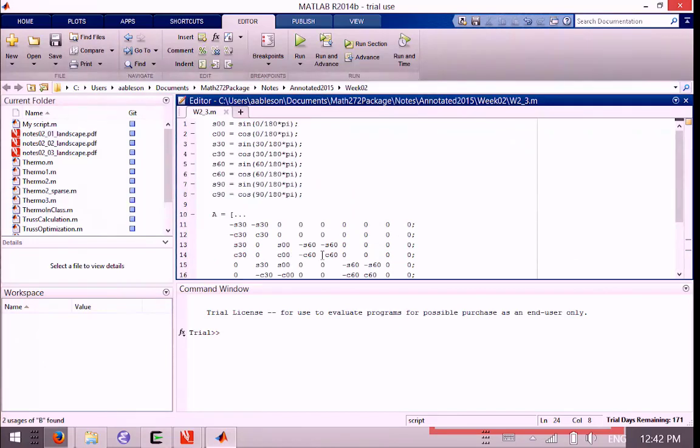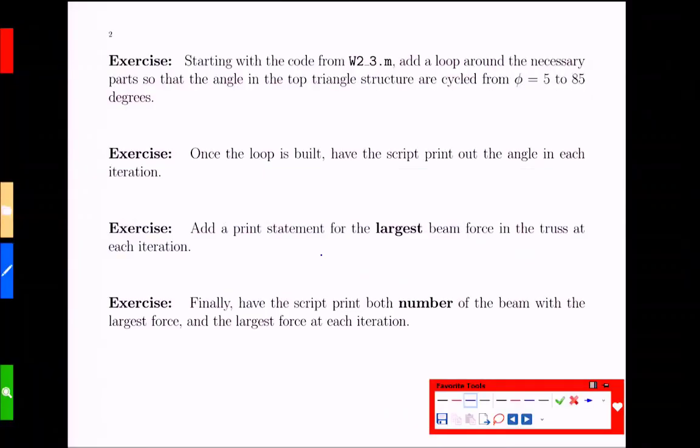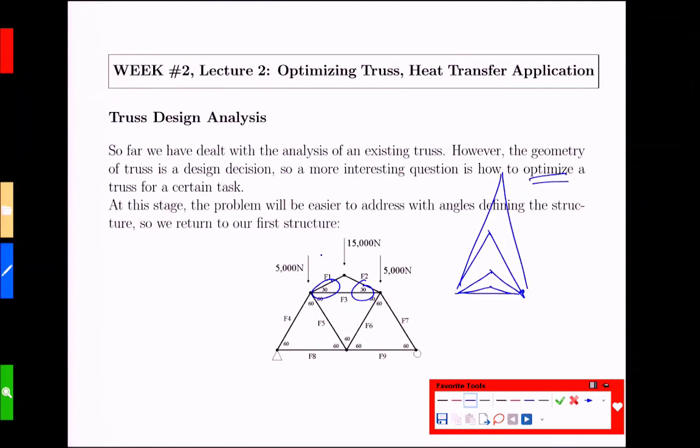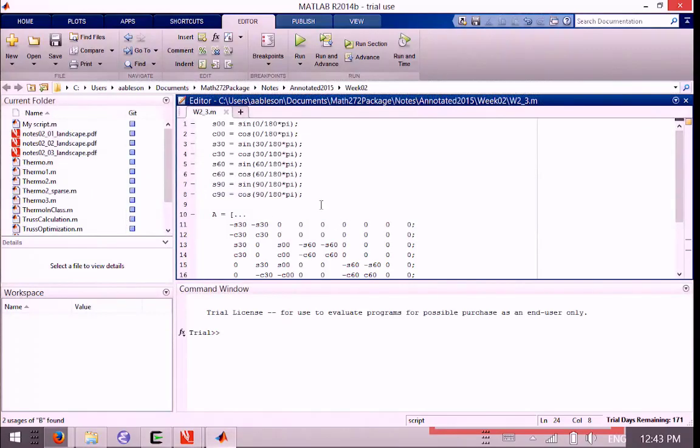And what we're going to do is tweak this now. If we look back at our diagram, there's only one 30-degree angle in this, which makes life a little bit easier. What we're going to do is change that 30 degree to be maybe 5, maybe 10, maybe 15, and as soon as we start doing that, I'm hoping your minds are going, hey, I'm going to loop over those angles. I'm going to try 5, try 10, try 15, and see what I get. So we're going to change our angle and make it a variable instead of hardwiring it to be 30 degrees.